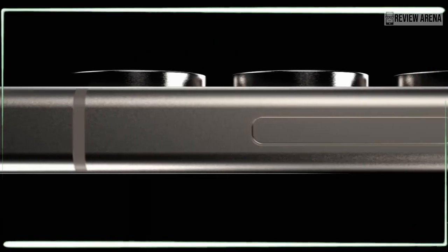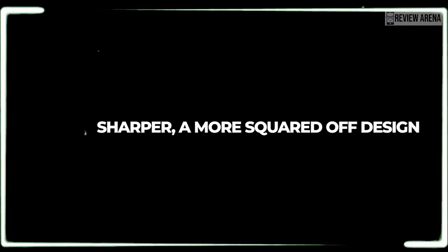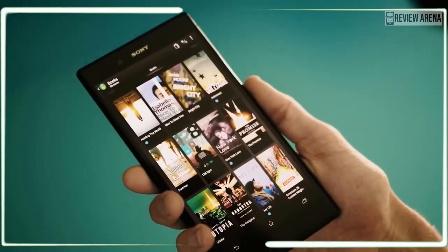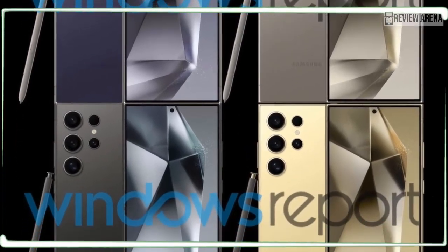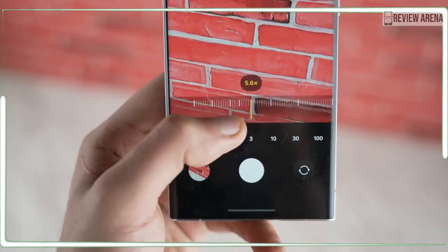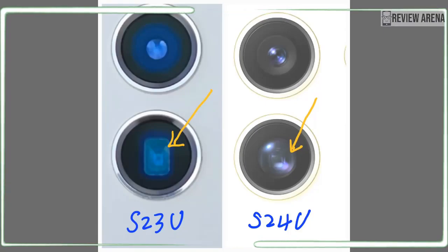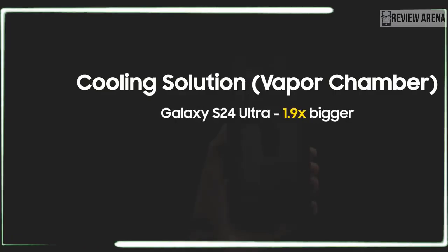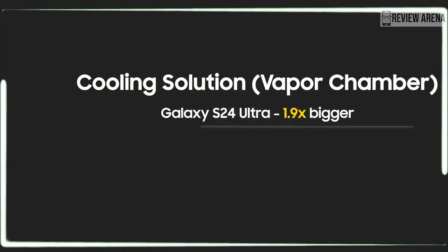This purported change in design would have saved the Galaxy S24 Ultra 1 gram of weight in comparison with the Galaxy S23 Ultra's 234 gram versus 233 gram. This is peculiar as titanium is normally much denser than aluminum, so it's quite intriguing that Samsung has successfully shaved off some weight.